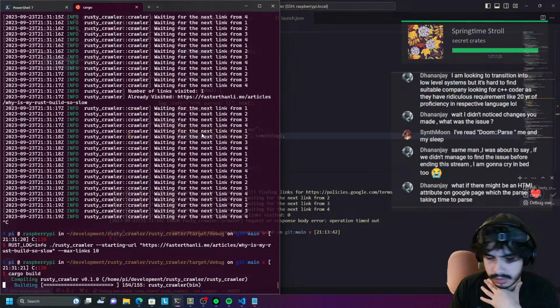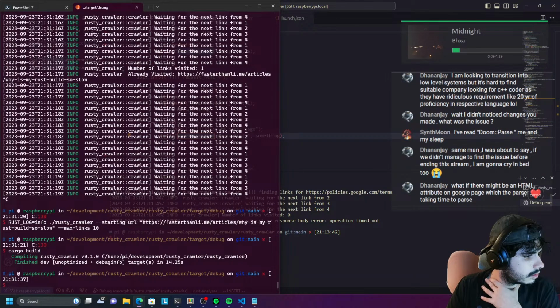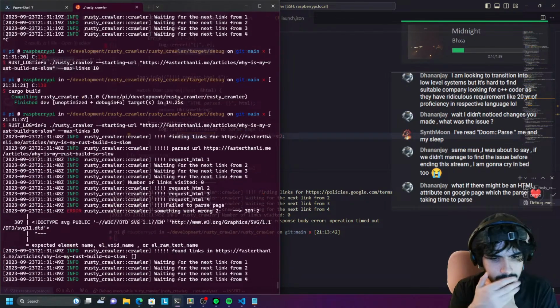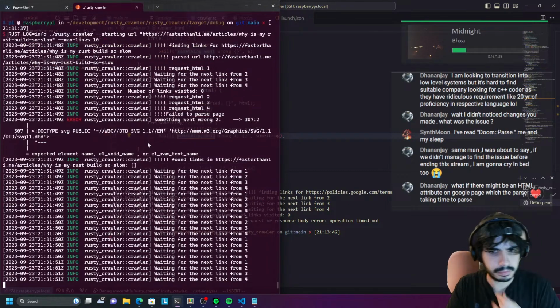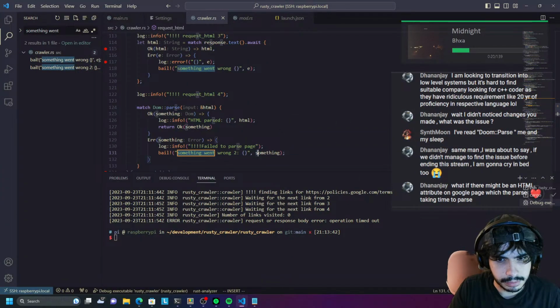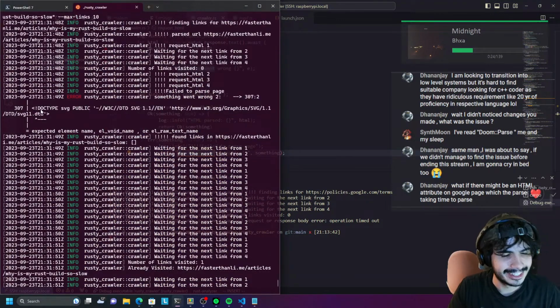Please build time increase. Let's see. Something went wrong too. So is this one here? Why does it fail? This one doesn't parse because of this tag here. Great. So you can't have a doc type at the start, I guess.